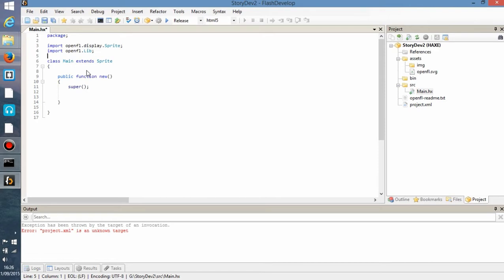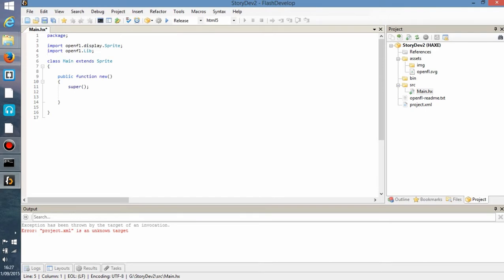So I want to make this next version to include the ability to actually interact with the game instead of it not working on native platforms, because obviously we want to be able to create a game that exports to lots of different platforms. So that's what this game engine is going to do.